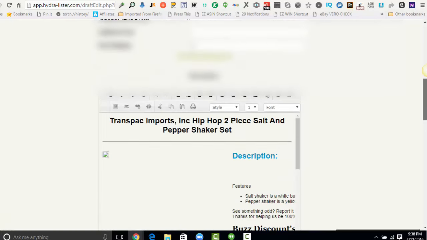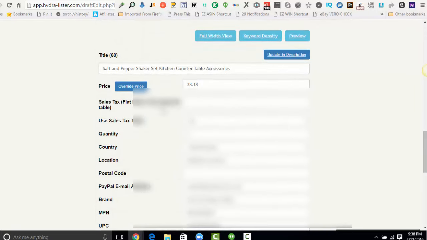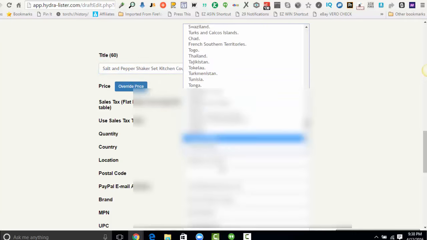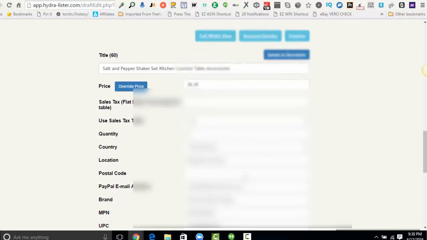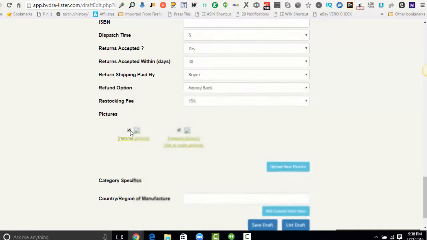Let's switch to editor, and I'm back here. You can change any of that information that you want. And you see my title is the same here. I can override my pricing if I needed to. Change anything in this listing that you're normally changing. My pictures are broken, and that's because I've had these items in my draft list for months. I just have not listed them. So, you have ability to upload new pictures, edit them, etc.